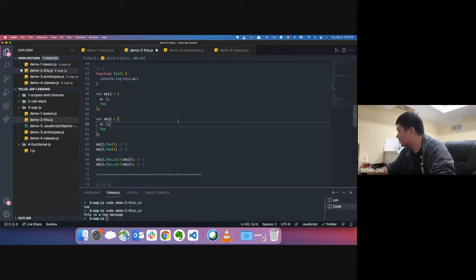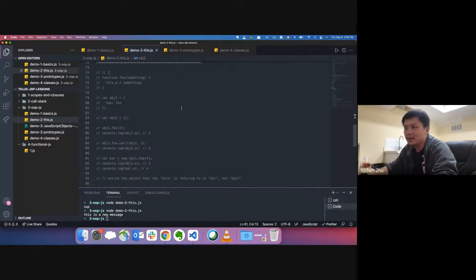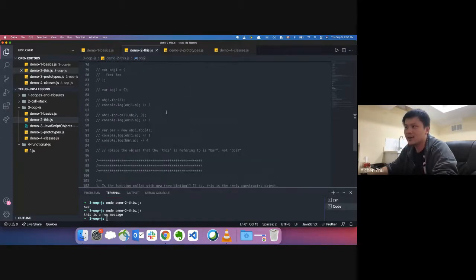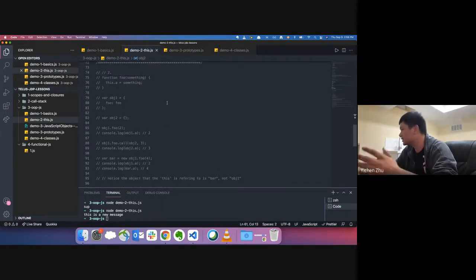So I hope everybody understood that, because this was kind of hard for me to understand as well when I was putting this together. It's kind of hard for me to explain. Okay, so let's see. We also have another example. This one is even more confusing because you won't really see this that often.